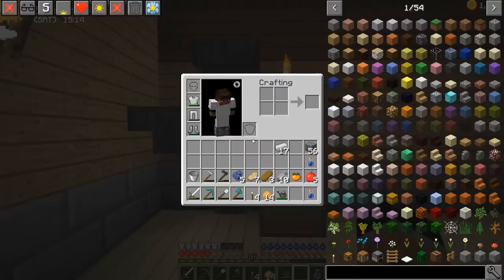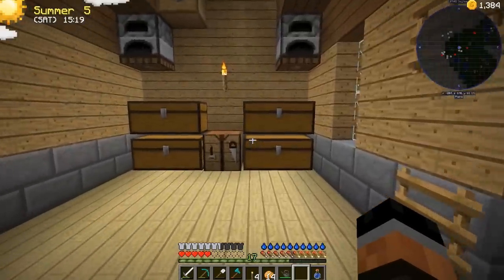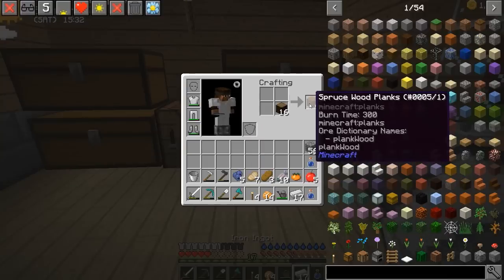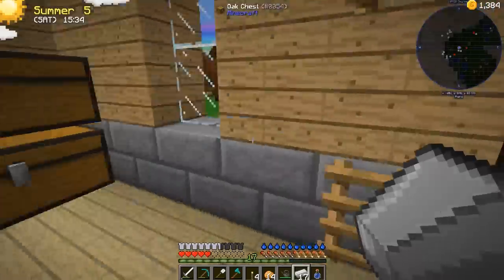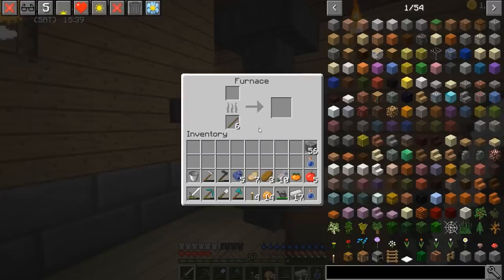So indecisive. All right, there we go. And now we have ourselves kind of like an automatic furnace. And what we're going to do is go ahead and fill up one side. So we're going to take some of the spruce we have a lot of. Let's get a nice stack of this and make a couple stacks of sticks. And these should feed into the fuel slot, being on the side.